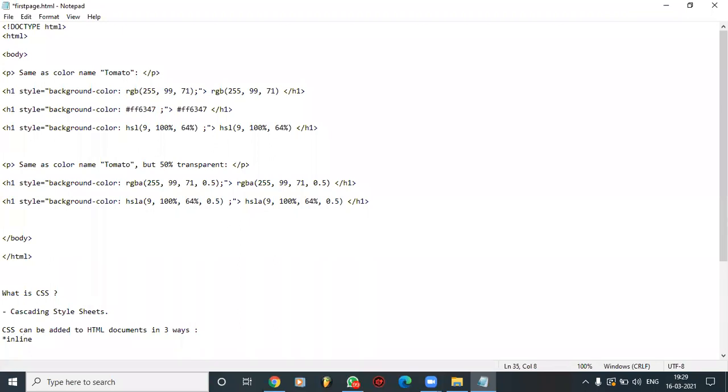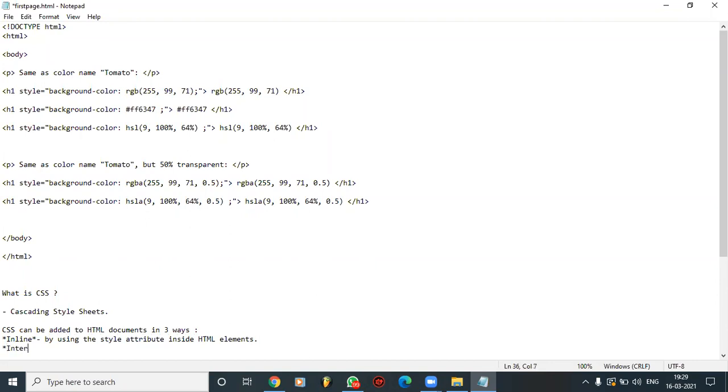Okay. By using the style attribute inside elements.